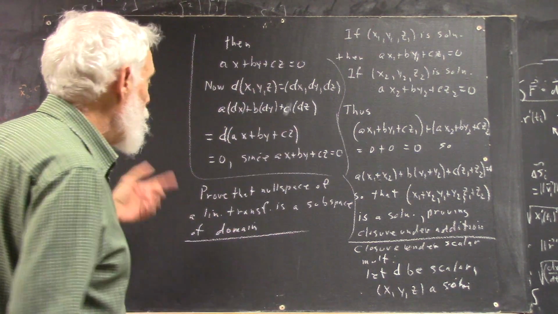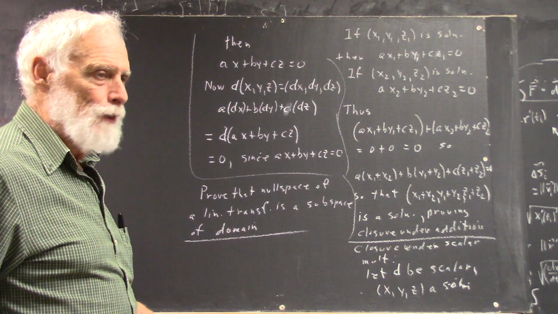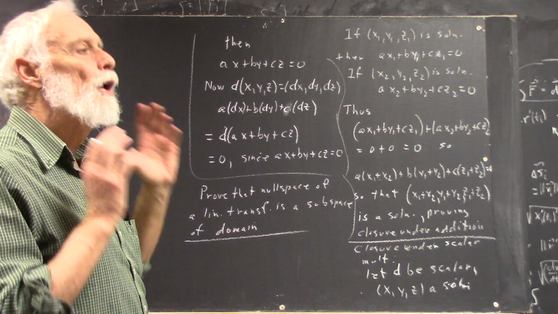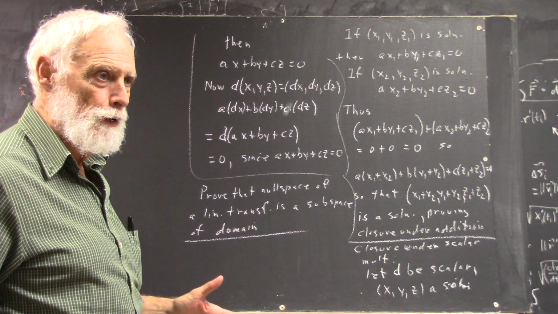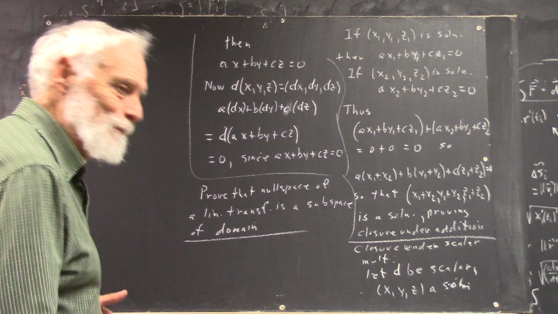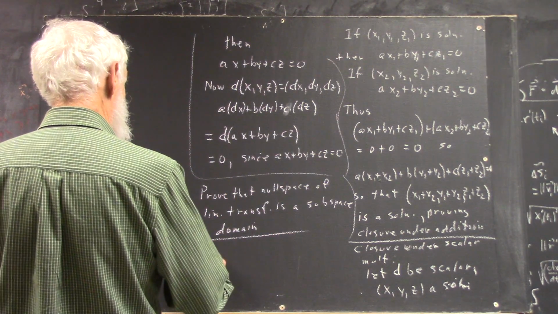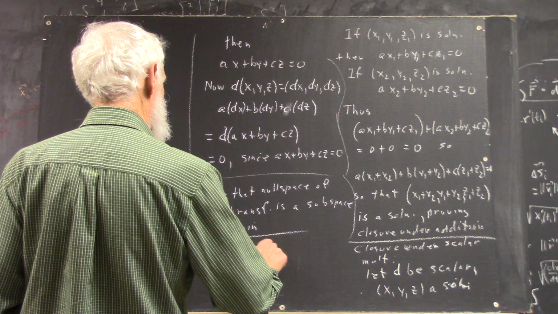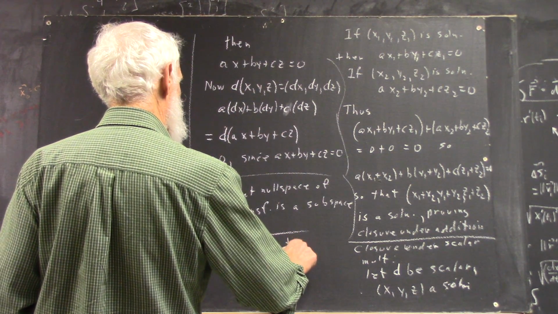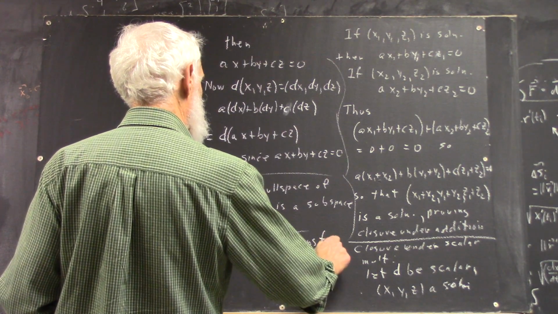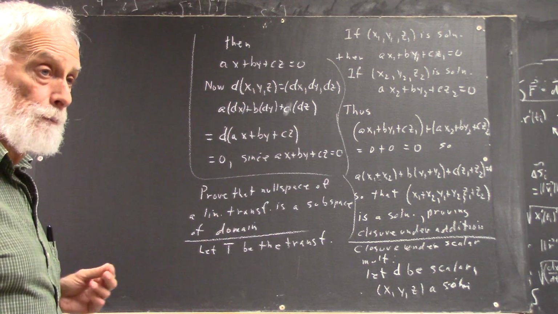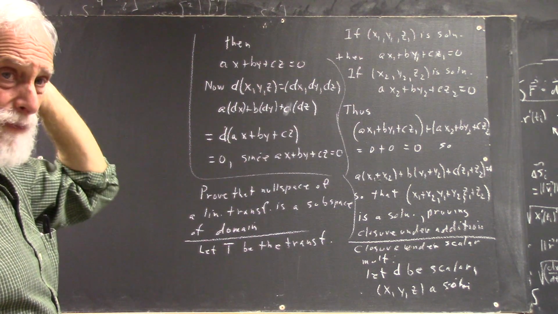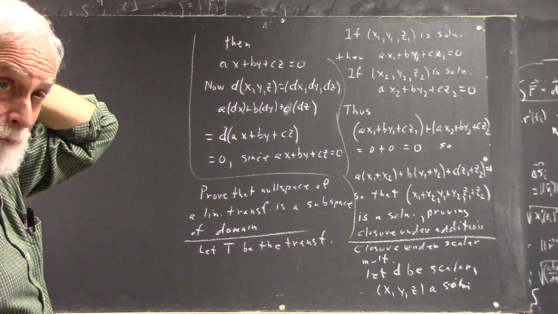Okay, well, you have a linear transformation. It's going to really help in writing out the proof if we've got something to call that transformation. What do you want to call the transformation? T. Okay? So we can call it anything. Let T be the transformation. What else do we need? We need an equation, a set of vectors. Yeah, we can't have an equation, do I have something else?